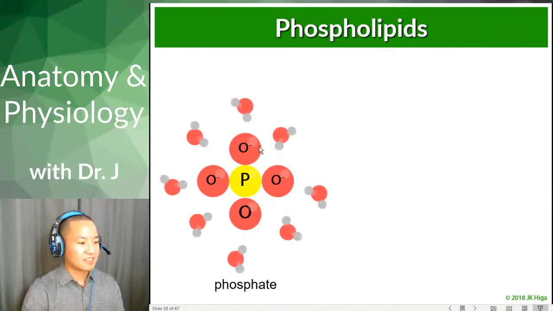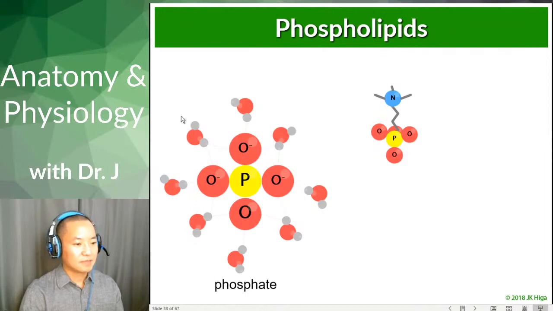So what we have here is that because of the oxygen atoms, and it's kind of hard to see here, it's very tiny, but a phosphate group has a -3 charge. It does have an ionic charge. So with this negative charge, all of these water molecules are going to love it. Remember, water does have its own charge, so the positive hydrogen atoms of water are going to be attracted to a phosphate group. Now, here we have one more thing.